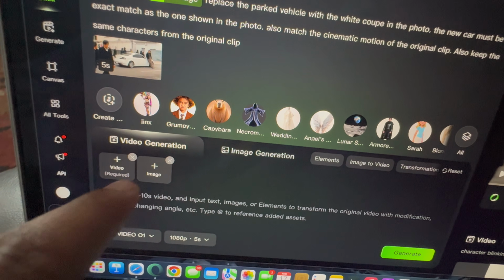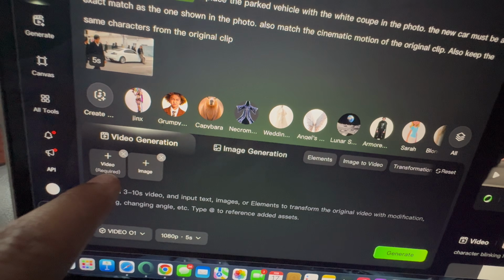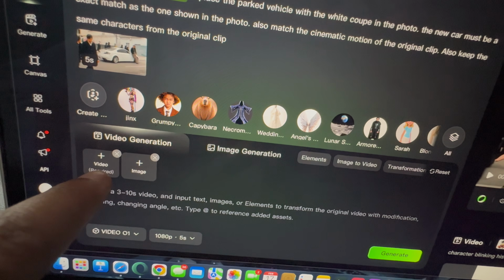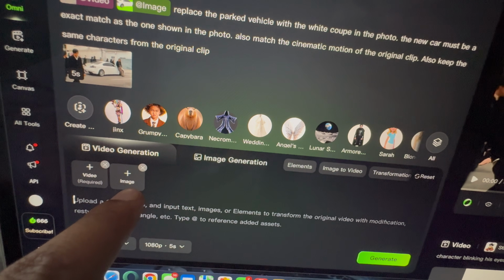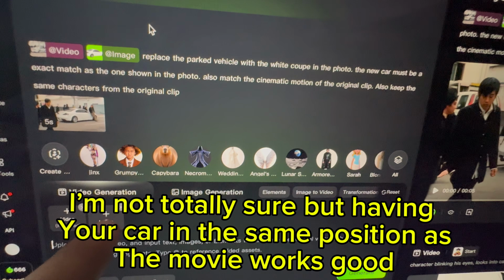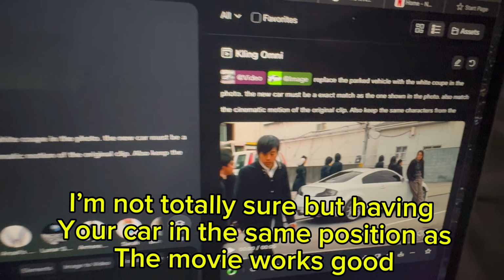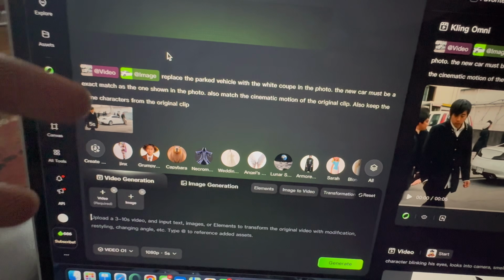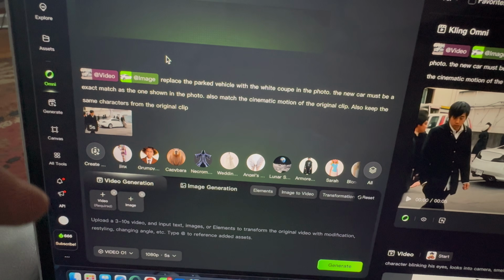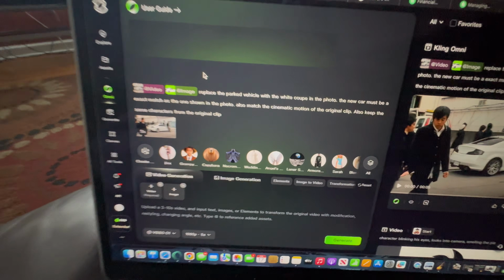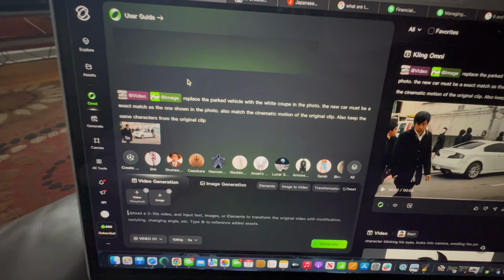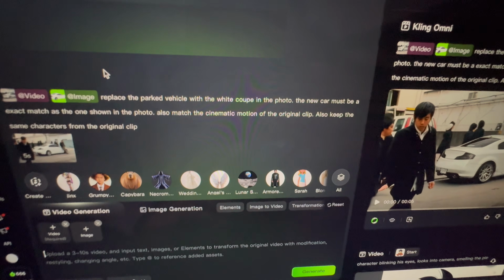So you're gonna upload the video you're using to video required, then the image of your car, the green screen. And the green screen again helps for AI to pick up your car better, and it'll be a faster process for the AI to replace the vehicle.